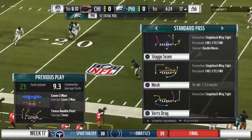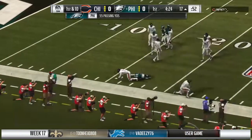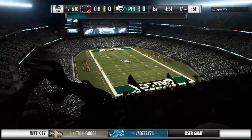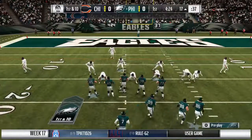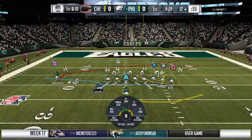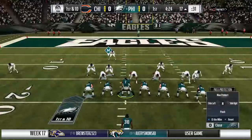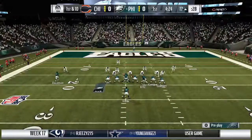Well, they're piecing together a nice drive to start this one. Seems pretty scripted and pretty successful so far. And I think they did it without our help. Because you remember when we sat in the production meeting with them to talk about this. And, hey, you know, how you guys going to come out of the gate? I know I offered my help with a few plays, and they didn't seem to want it. I didn't offer mine. You know, you were the smart one. Whatever they're doing, though, it's working really well.